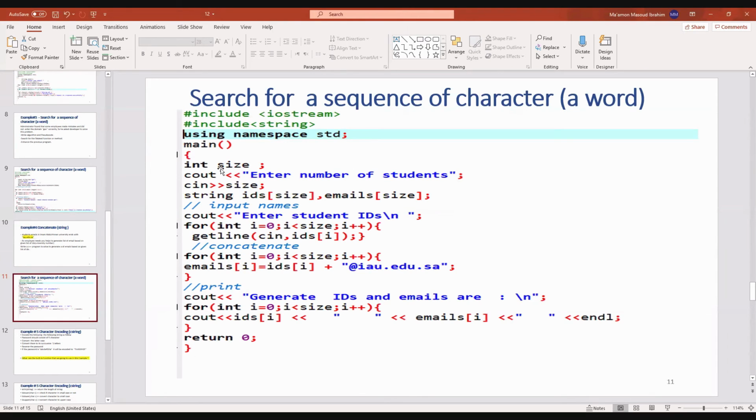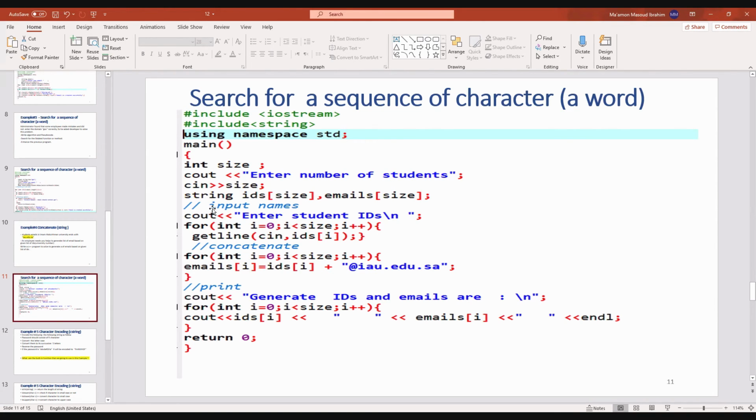I have entered the size, and based on the size, I have defined the IDs and mail arrays. As you can see, they are of type string, and I have also included the string library. Of course, they will have the same size.